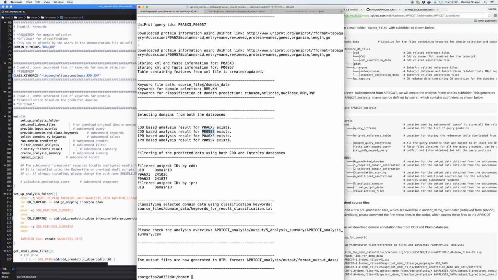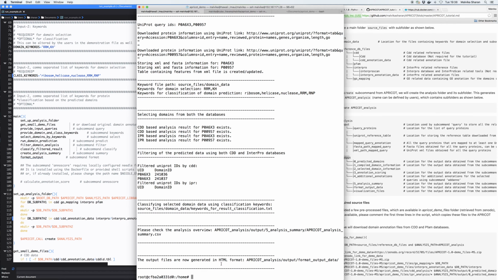Further, by using the domains selected by these two terms, a filtering step takes place where only those proteins are selected that contain a domain of our interest. So what you see here is that only one protein, which is Hfq, contains a domain of our interest. This can be classified and summarized. One can change the format to HTML or XLSX. So this is what the run script does.